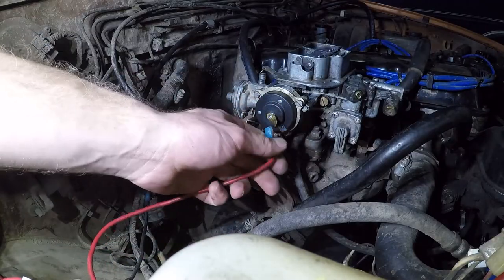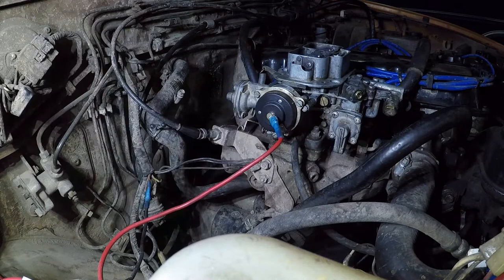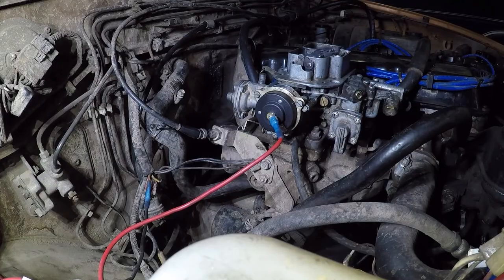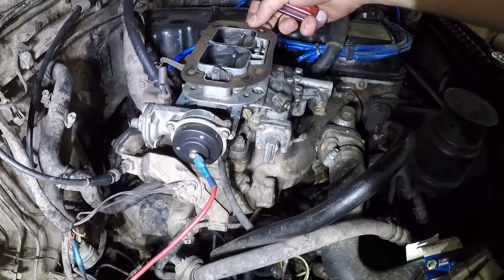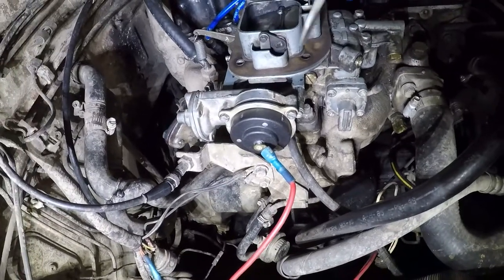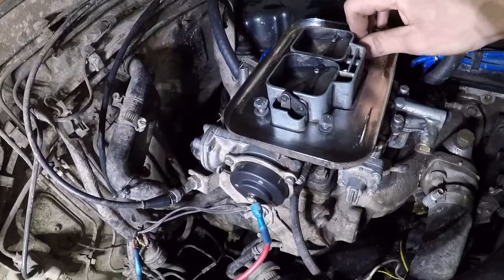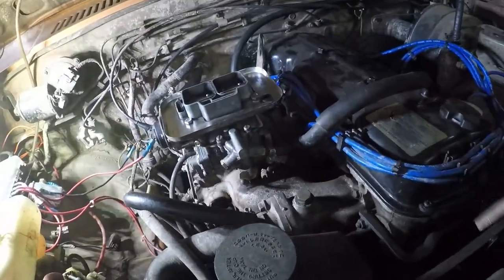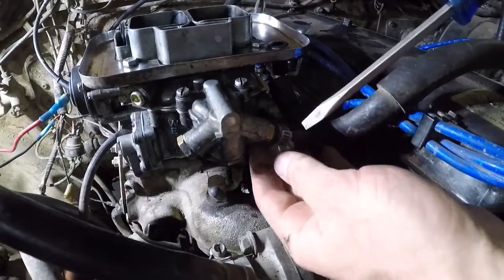Don't forget to plug that unit back into power. If you have any questions on powering that unit, check out the fender fuse block video. For the record, I'm reusing this gasket here. I'm not super proud of that, but I didn't order another one. So, reinstall this guy here. Now we're gonna reinstall that fuel line.